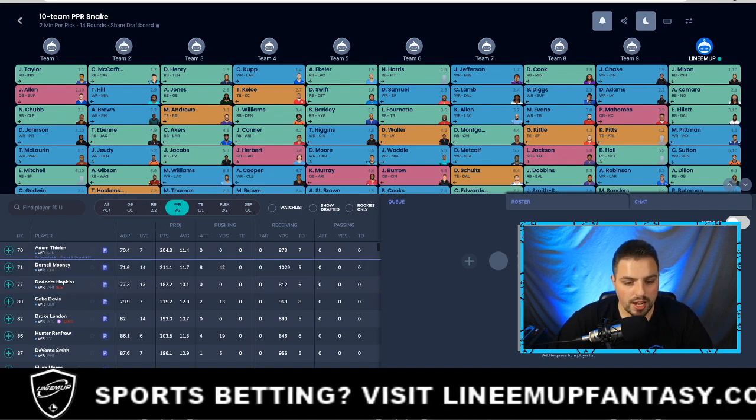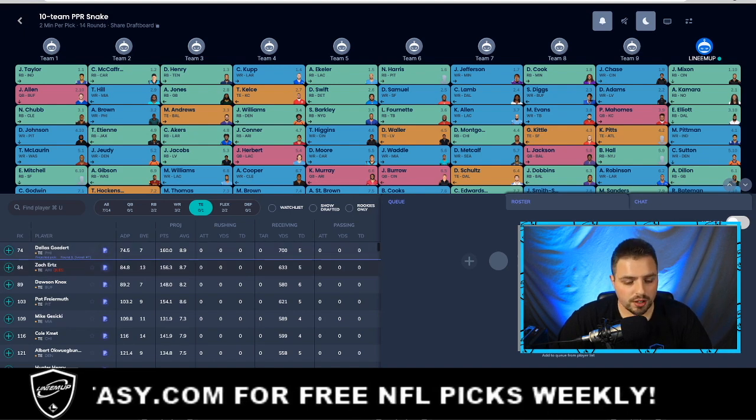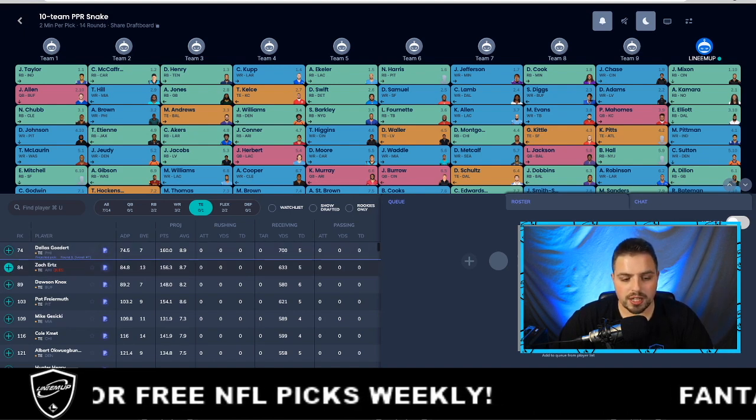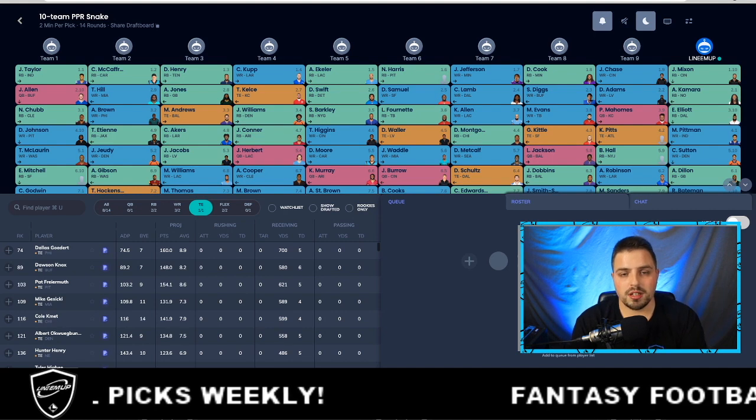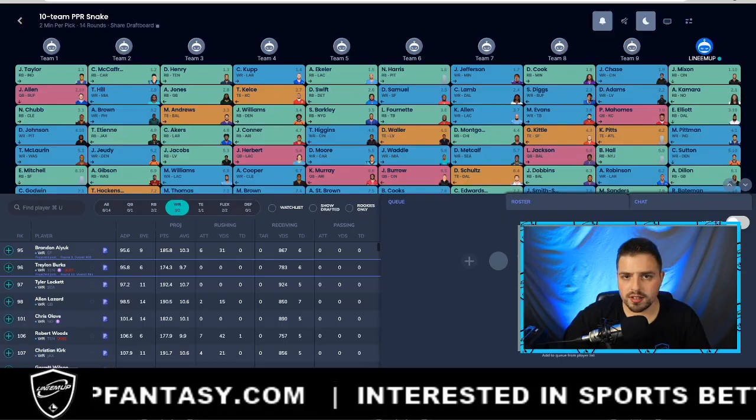And I'm going to go for a tight end now. Looking at the tight ends available, we got Zach Ertz available here, who I really like. He came over from the Eagles last season, and he was immediately involved in this offense. So I don't mind Zach Ertz at all.